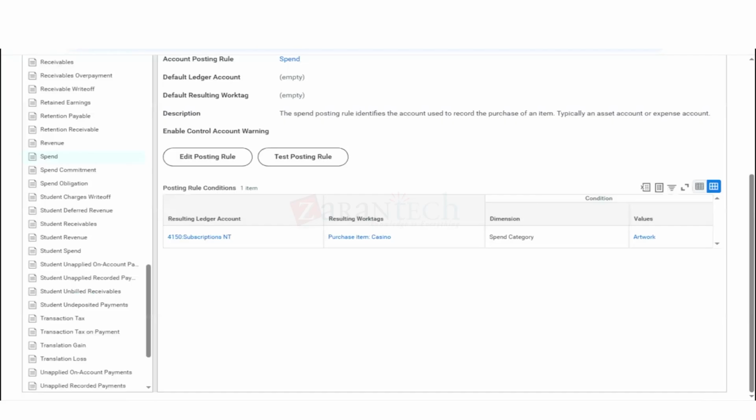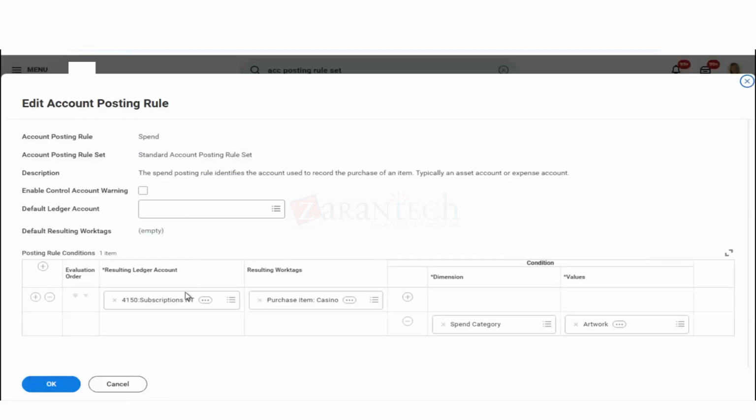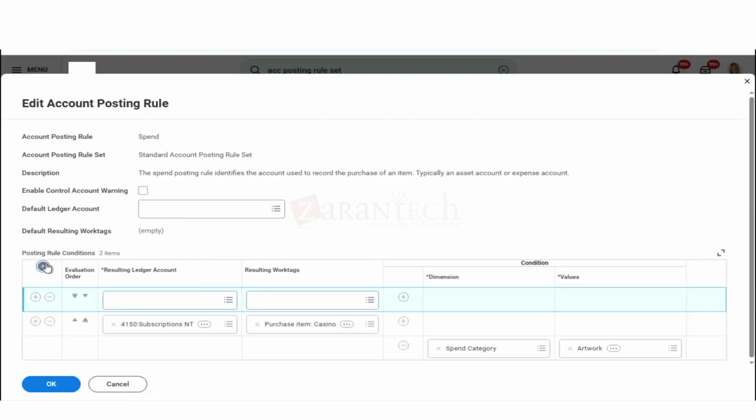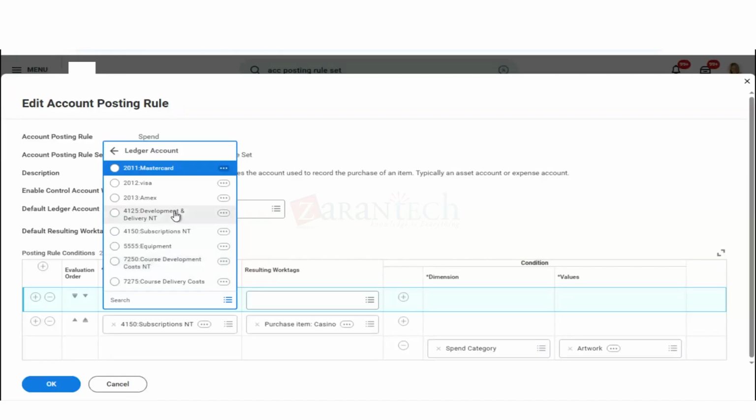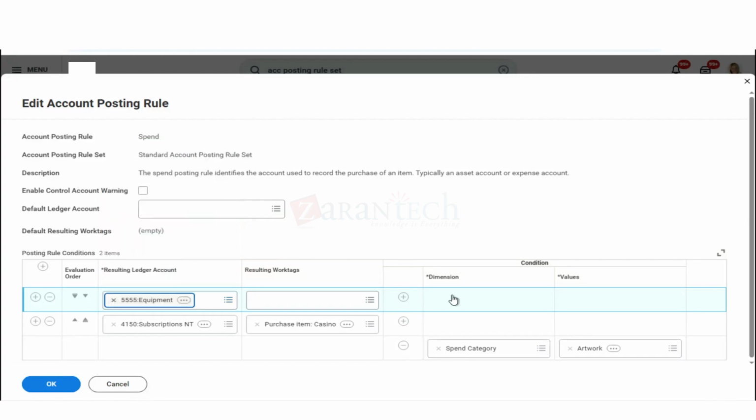Again, you go back to your account posting rule set. You will add here. You will pick building A as your ledger account. Let's take equipment.